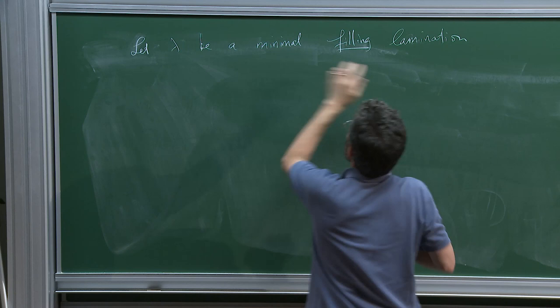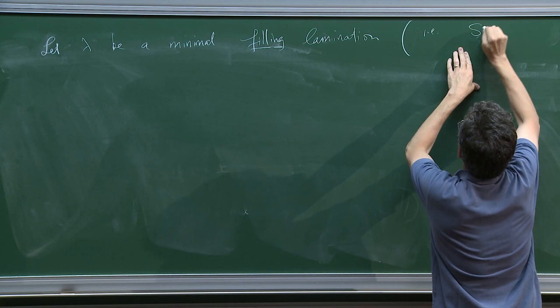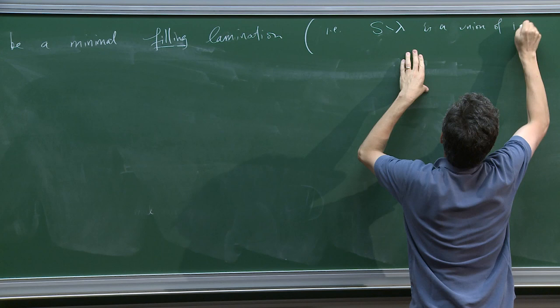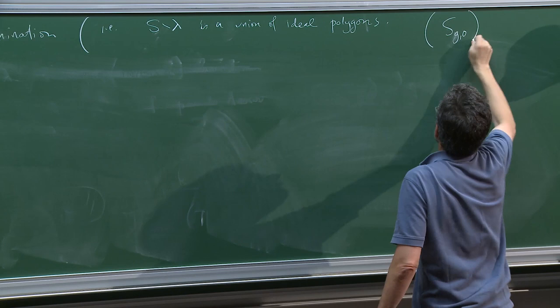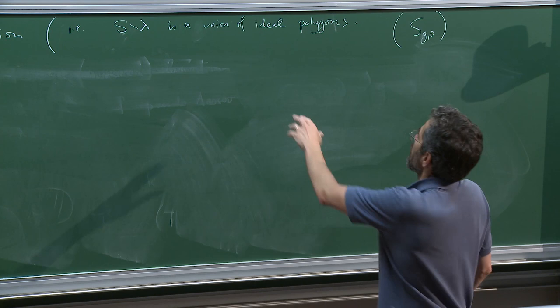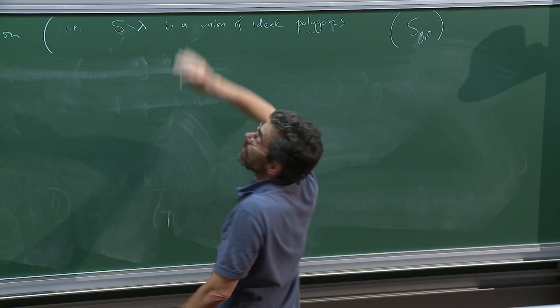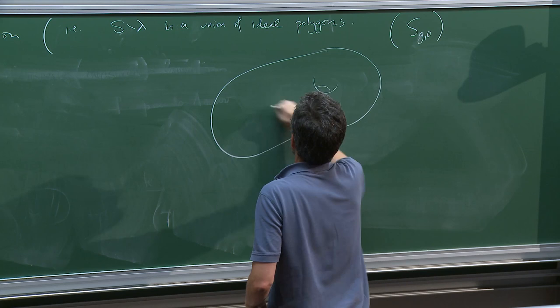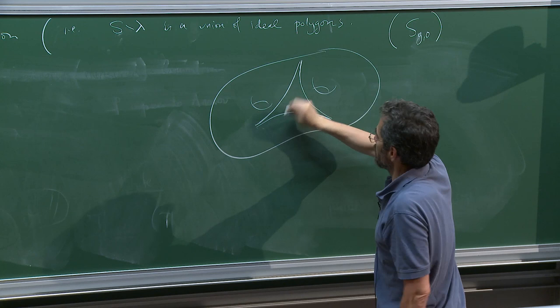What does filling mean? Filling means that, i.e., the complement of the lamination is a union of ideal polygons. I'm talking about a surface without punctures because punctures introduce a second case to every sentence. So this way I can say true things. So S minus lambda is some open set in the surface with geodesic boundary. So it's like a surface with boundary. What kind of surface is it? In the pictures that we saw, which are gone, of the pseudo-Anosov, I at least hinted that the complementary regions of the lamination are, in the picture I drew, ideal triangles. You saw ideal triangles already, right, in the plane? So that's what these are. Ideal.